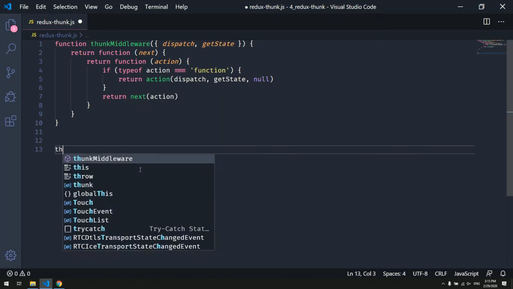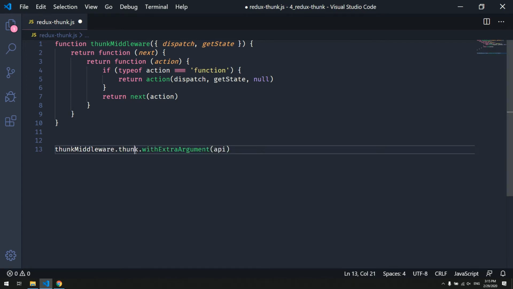So we're going to be doing thunk middleware dot withExtraArgument, and this one will be passed to createStore. So this one needs to return the thunk middleware function.